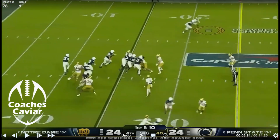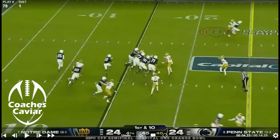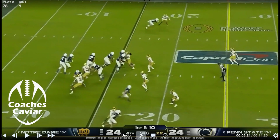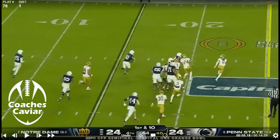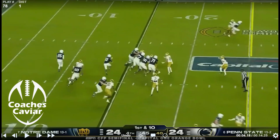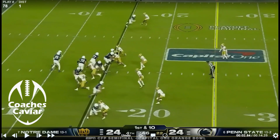And whenever that happens, especially first play of a 2-minute drive, you're kind of concerned as a defensive coach, well, shoot, because you're thinking, man, they give them a little bit of momentum. They got all the way up to the 25-yard line. Now they're going to throw it around a little bit. I was hoping they could get a stop right there on that first one. I knew they weren't going to throw it deep first. But it's one of those things that actually worked out for him.